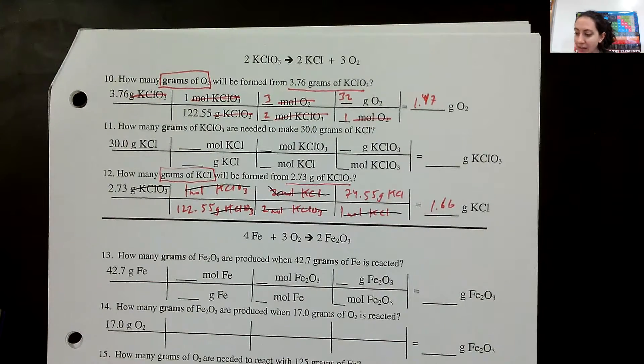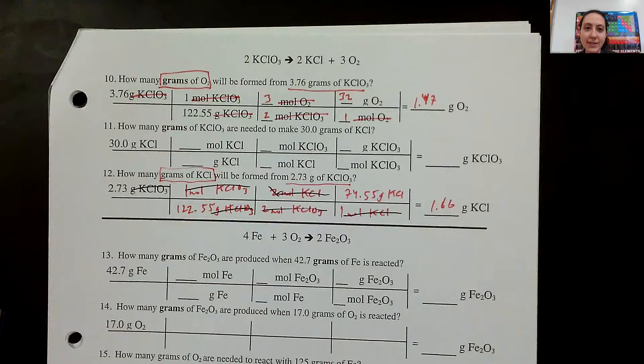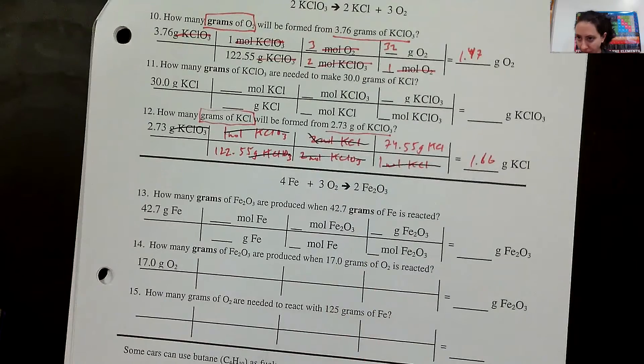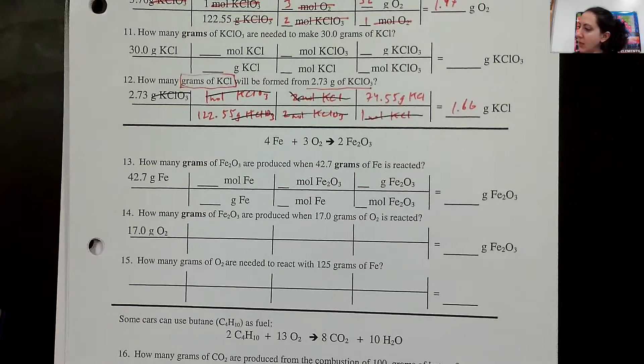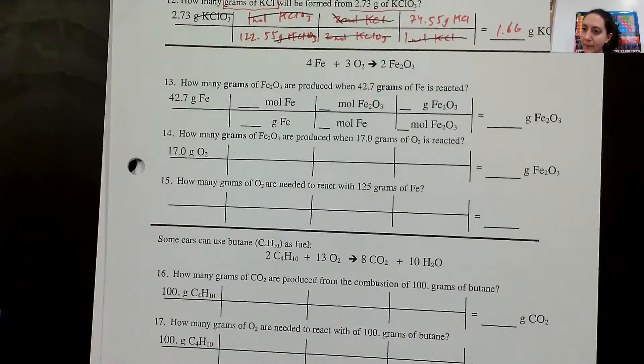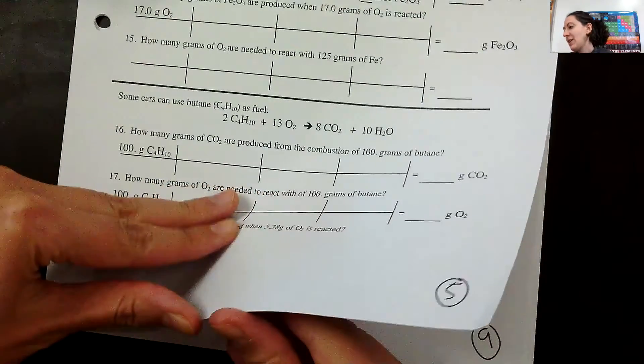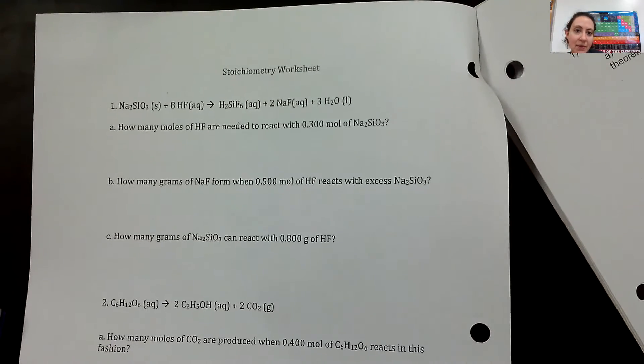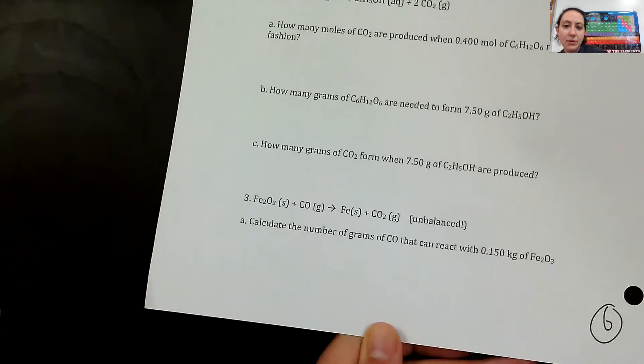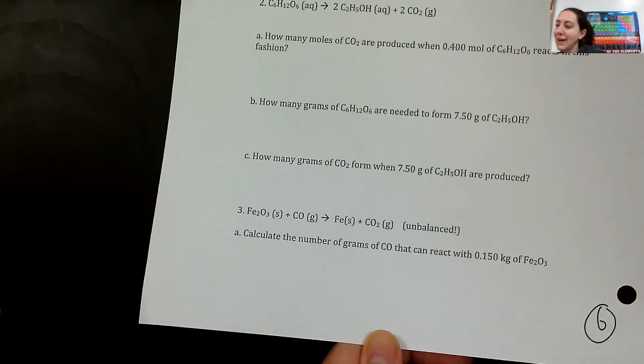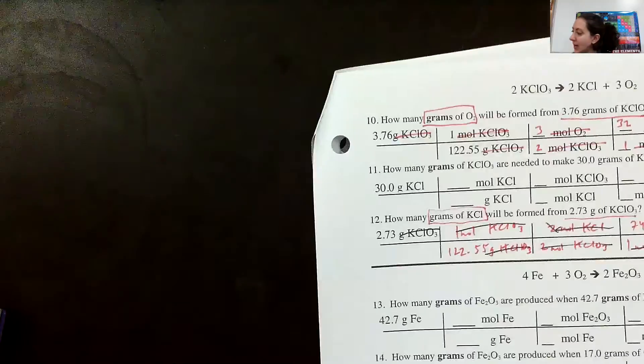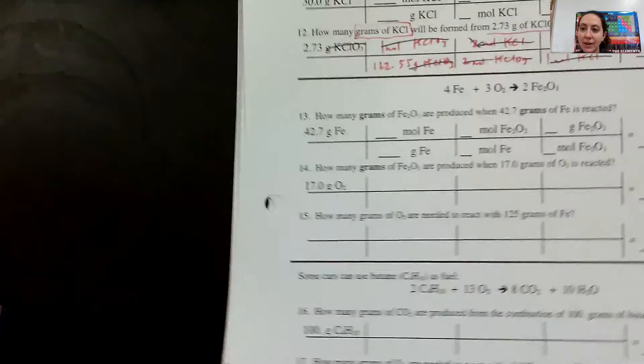So there we go. There's some examples. And yeah, we are probably going to continue to go over this in class. This is a little tricky. Some of you are going to get this right away. Some of you are going to take a little time. So what I think I'll do is I'll leave the rest of these blank for right now and maybe we'll go over some more of them in class at some point. We can work on some of these together. At this point, you should be able to make a good stab at page five and also page six. So page six, we've got a balanced chemical equation, a couple of them, and you should be able to do, number three over here is unbalanced, so you have to make sure you balance that first. And we'll move on to page seven and the rest of them all in our next set of notes.